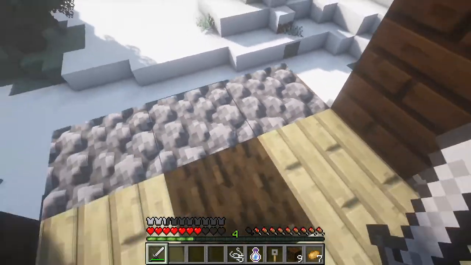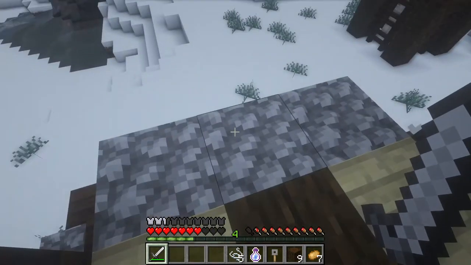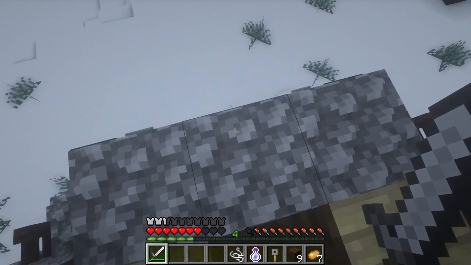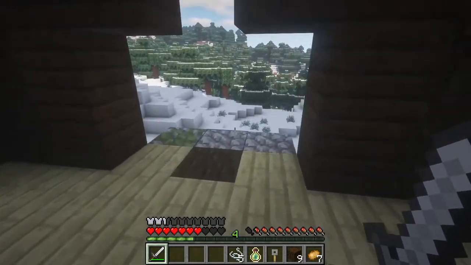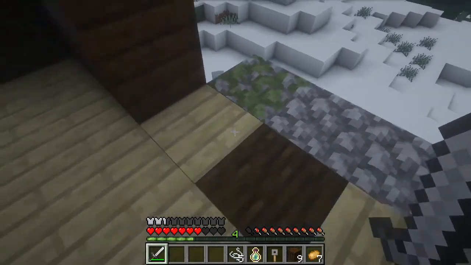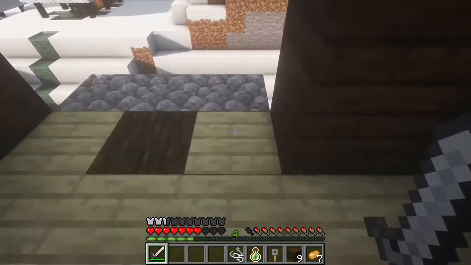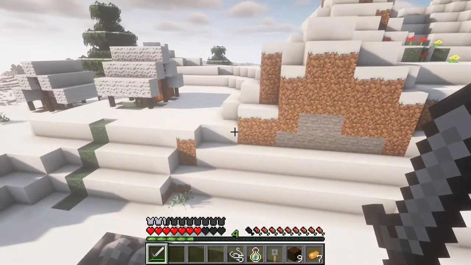Why is the bear not attacking them? Is he still after me? Yes. Why is the polar bear after me? That's so annoying. Now I'm stuck in here. If I get down, that polar bear's going to have me. Oh, there's loads of them now. I don't like it. Aha. We could just run.